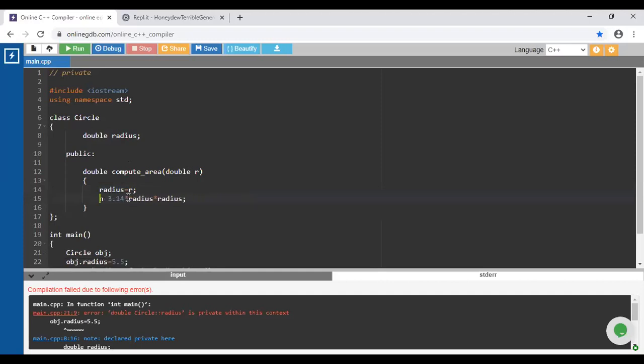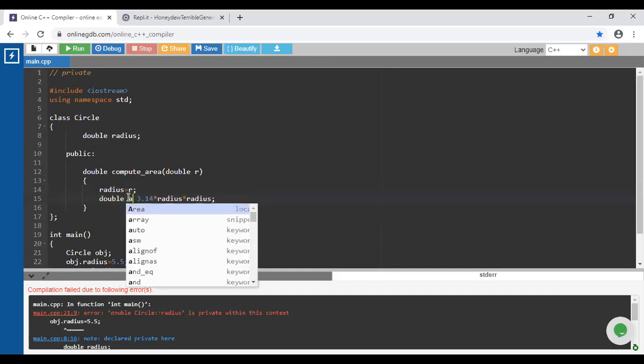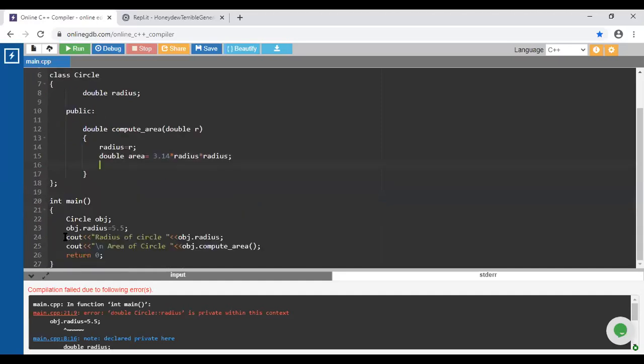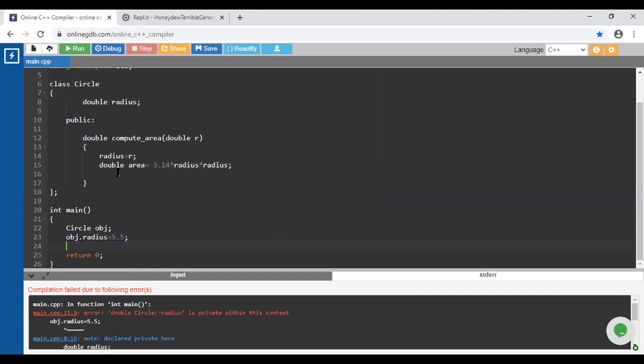Okay, so again for that particular purpose I will use one more function, double area, and it will calculate that particular area. Then we are going to display both the radius as well as area inside the same function, because that particular variable is not available outside of the class.